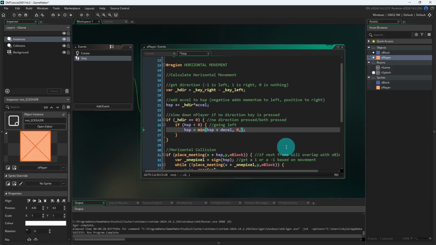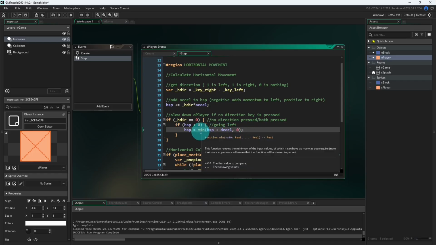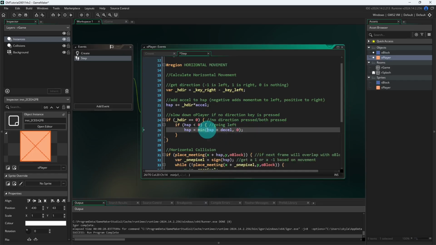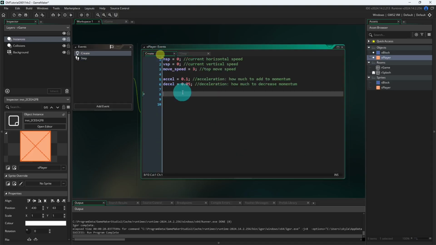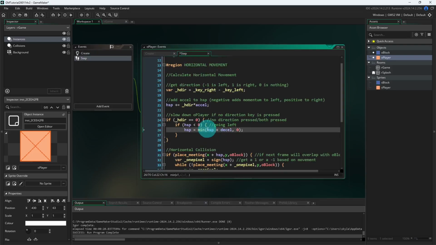But here, by writing minimum of HSP plus decel or 0, we can do a cool thing where it slowly increases its value until we hit 0, whichever one is less. So for instance, we're going to the left, right? So already HSP is negative, right? So say we're going negative 3, HSP is negative 3, negative 3 plus, what's our decel value? 0.05. Negative 3 plus 0.05 would get us negative 2.95, right?